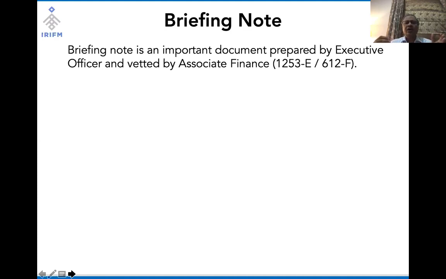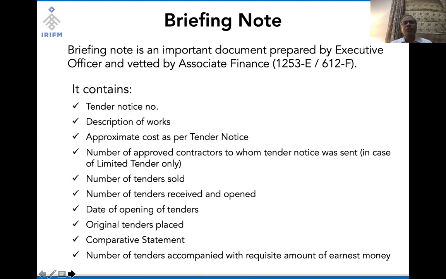So it is prepared by the executive officer, and it requires vetting of associate finance as per para 1253 of the engineering code, and this is also mentioned in para 612 of the finance code. So it is a very important document because tender committees tend to rely a lot on information supplied in the briefing note. So what is the information which is supplied in the briefing note?